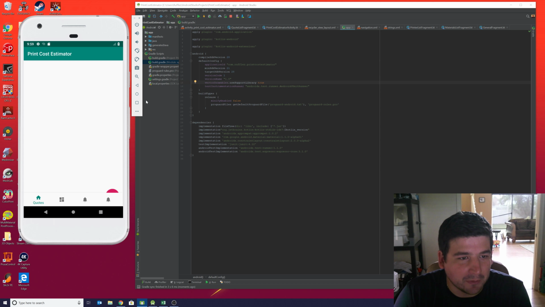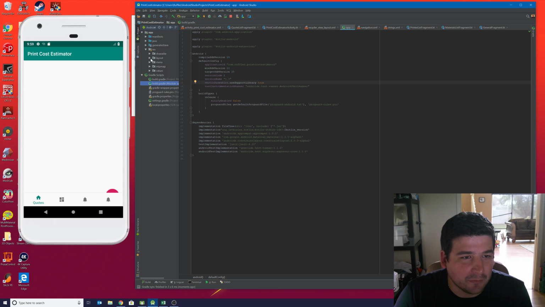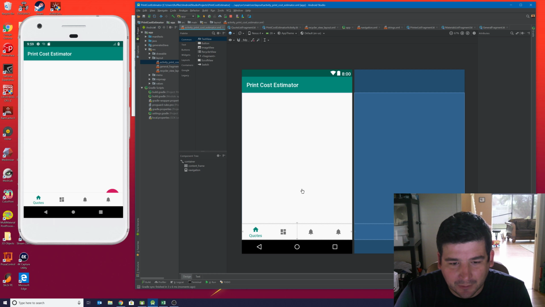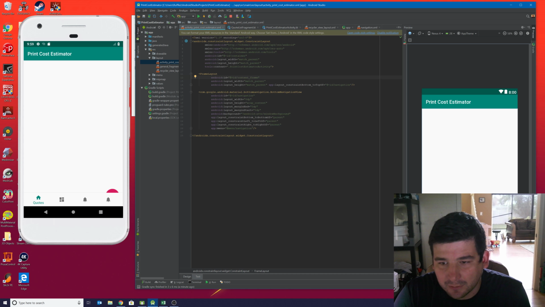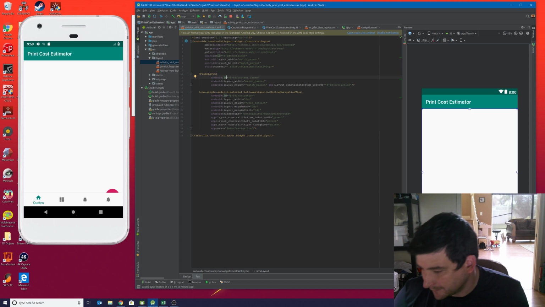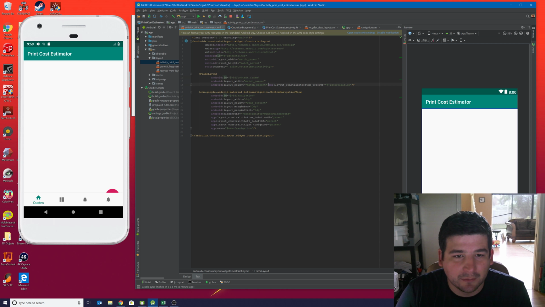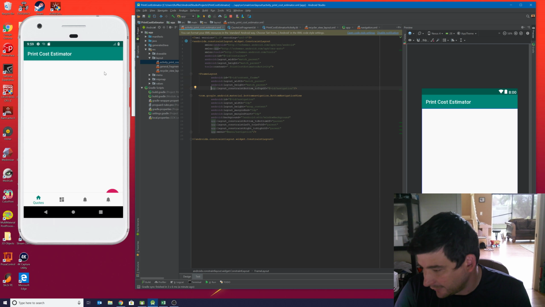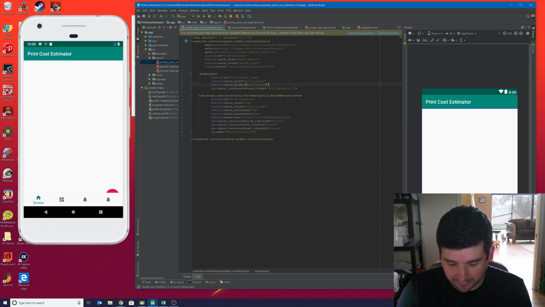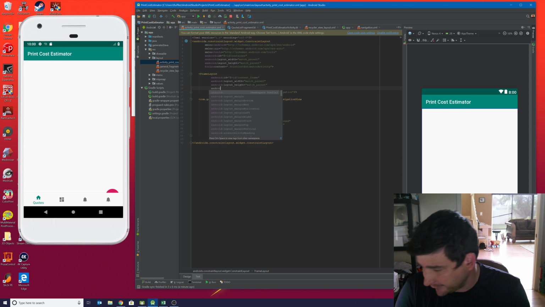So this is really what I wanted to test also, was to see if that fab button was actually going to be below, and I guess I did not do our coordinator layout on here. So the activity, yeah, we need to go into here, and this frame layout is too low. We need to move it up. So I'm pulling up. So that's why it's not actually set to it, it's just going to show that it is on here, but not actually do it. So, real easy.